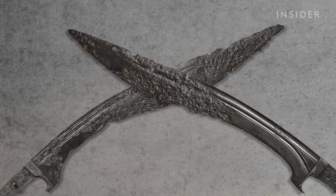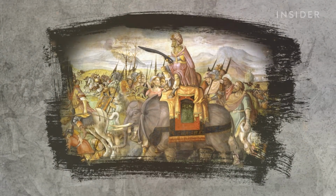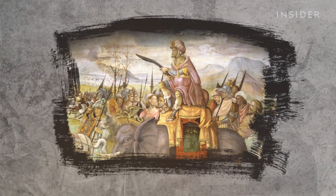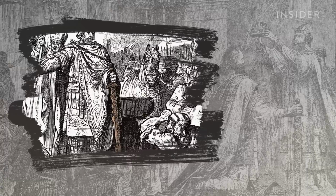Different styles of these weapons have been popular throughout history. Hannibal and the Carthaginian army crossed the Alps to fight the Romans with Toledo forged falcata in 218 BC. Legend has it, Charlemagne united most of Europe under a sword that he got during his Iberian campaign. And even fictional swordsmen, the Three Musketeers, wielded rapiers developed by Toledo smiths.